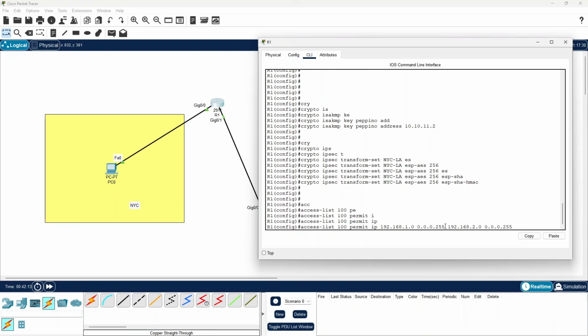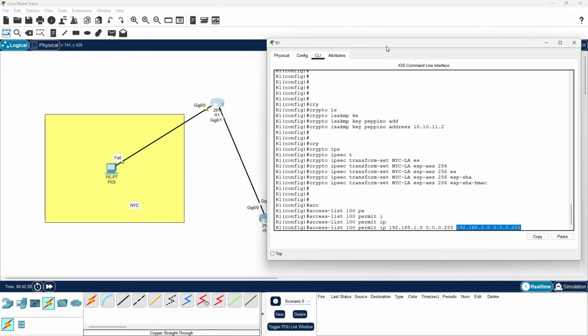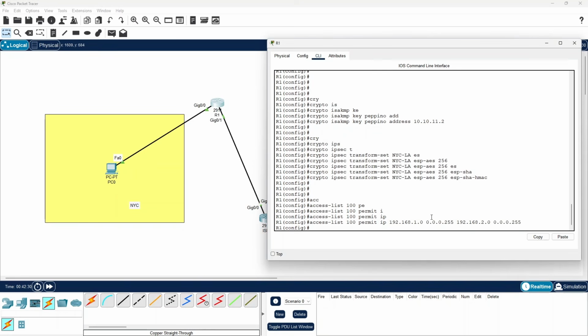This is the source, and this is the destination. And we have to do the opposite, reversed, on the other side. Fantastic.